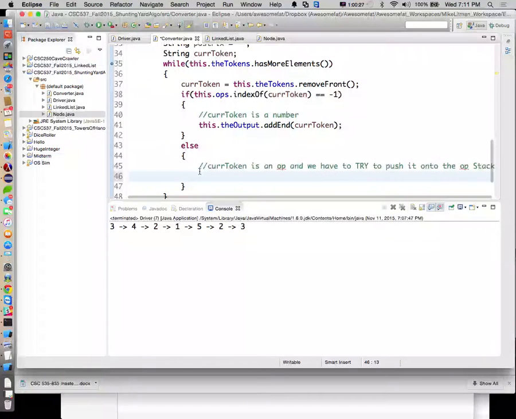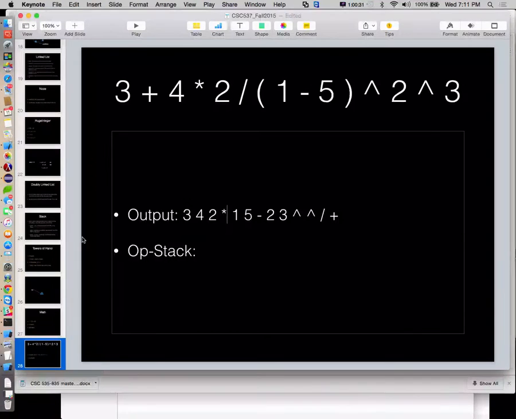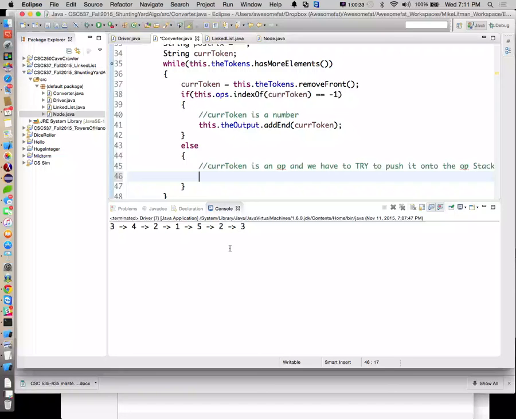What is the opstack for? That's going to be our operator stack. Stack for operator. So we're going to say this dot the opstack dot push curr token.